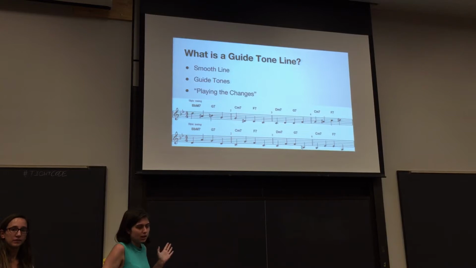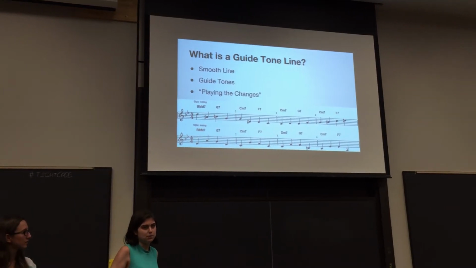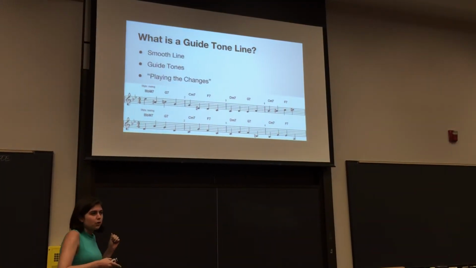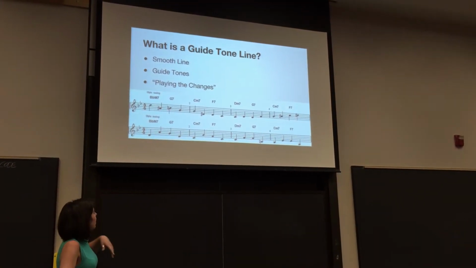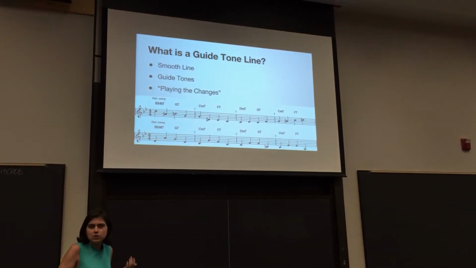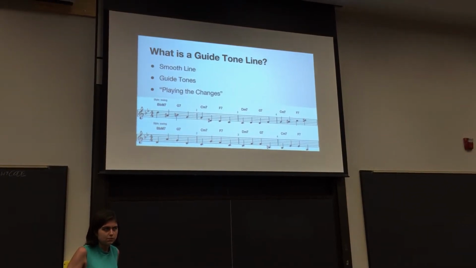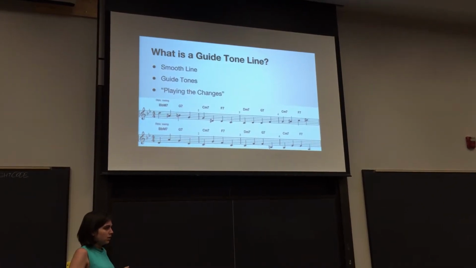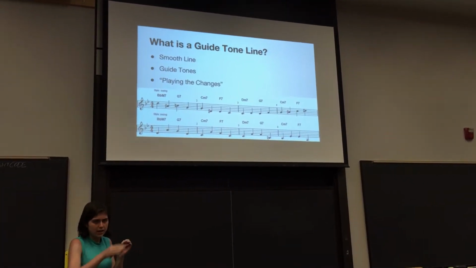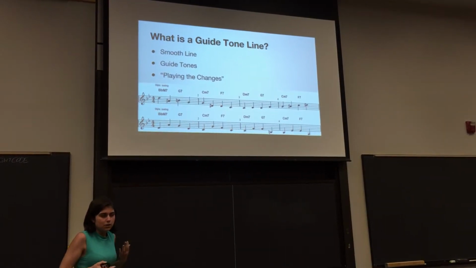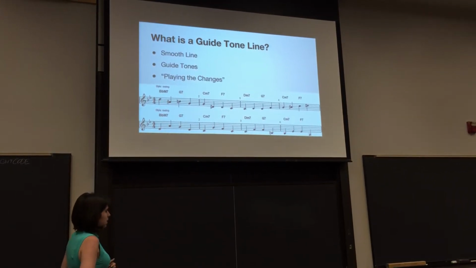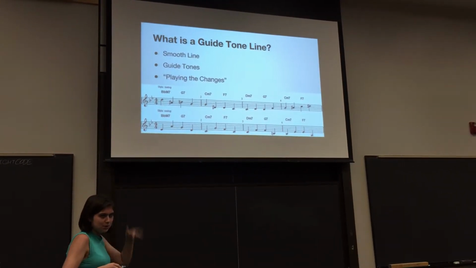And if you hear a good guide tone line being played, your ear should be able to infer the chord changes that are happening from just a single melody line. And this is what's known as playing the changes. Guide tone lines are really useful for people who are just starting to learn how to improvise. When they're learning how to improvise over a certain piece, a lot of people will just play a really simple line, like, okay, how can I get through this piece? And then later, they'll embellish it a little bit and make it into an actual solo. But first concern is, okay, I want to get through this piece in one piece.